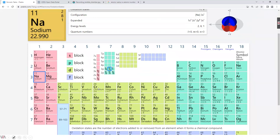why is 3d filled up after 4s? Why does it really belong in n equals 3? It comes down to the math that Niels Bohr and Einstein and Max Planck all discovered in the early 1900s governing quantum mechanics. The math says, well, it's the first d orbital, and when n equals 3 in this equation, when the quantum number equals 3, you can have this extra orbital type that they then defined as a d orbital, right? And so it wasn't until they defined those four quantum numbers, which would be energy level, orbital type, orbital orientation, so which of the three boxes you're putting an electron in, and spin. It wasn't until you had those four numbers.